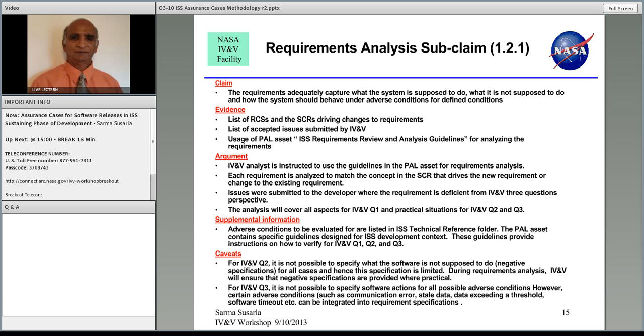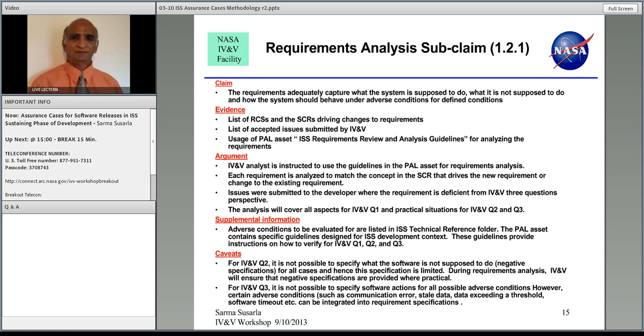Then the evidence here is the RCSs that we looked at and the list of issues we generated, and also the usage of PAL effect, the ISS requirements review and analysis guidelines, which integrates usage of the adverse conditions during the analysis.